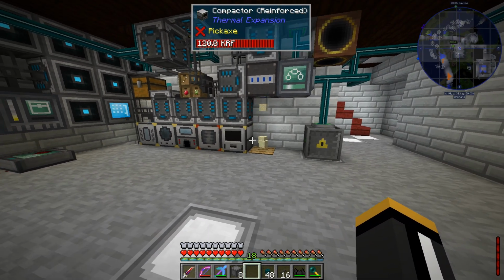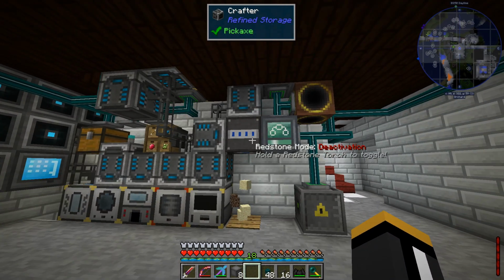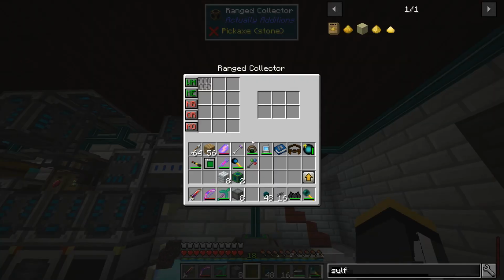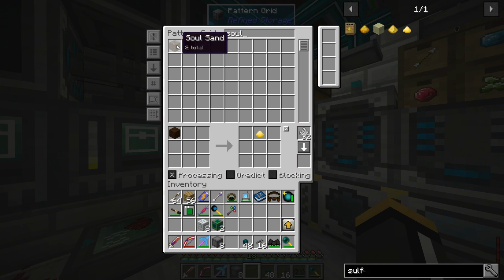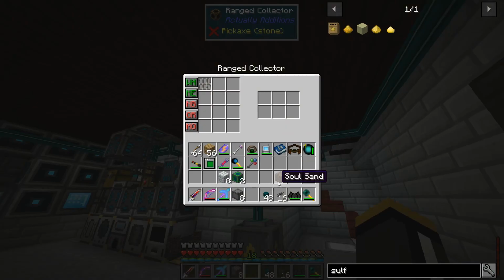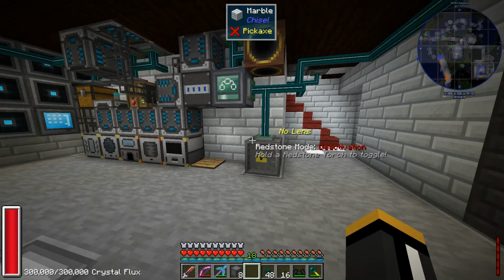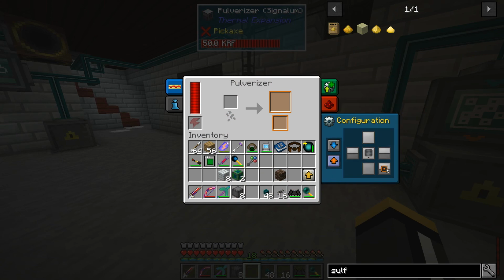So there's our sand being dropped. Some of it's turned into soul sand. Oh, but we have to add soul sand to this thing. Let's just put it there for now. There we go. Hooray. Oh, crap. We have to set this thing. So we have it outputting to the back. We have to have it input from the top. There we go. Yay. So we'll see.